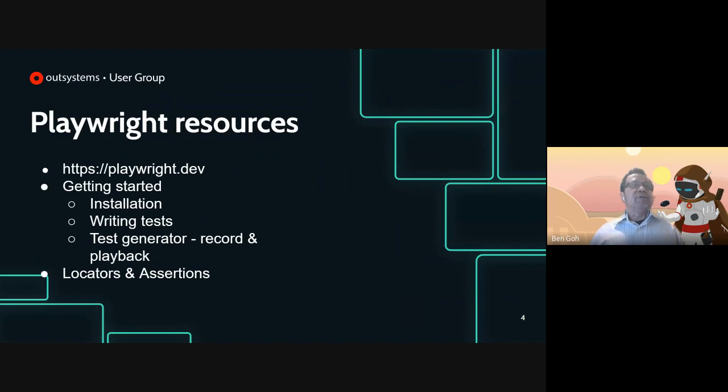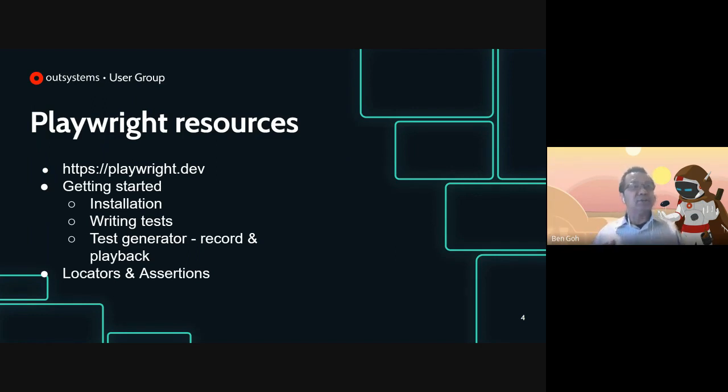So here are some of the Playwright resources. You can go to playwright.dev, and then you can select the different platform you want to look at. It's got Node.js, C#, and Java, with all the libraries, and it will show you what all the library functions are.